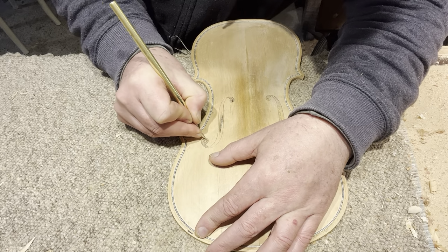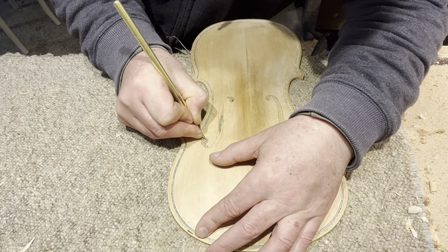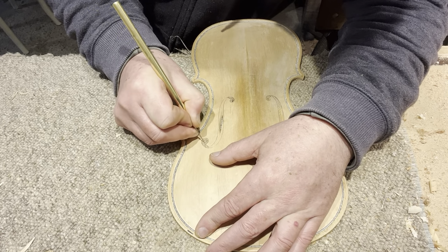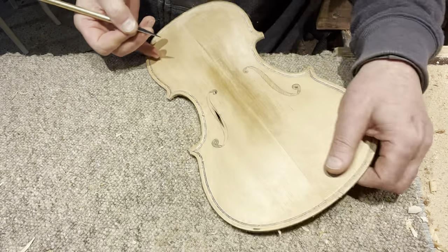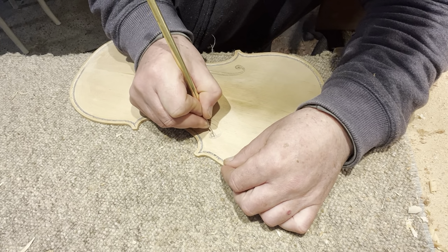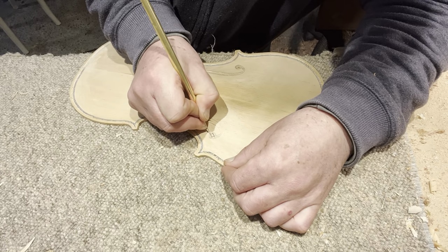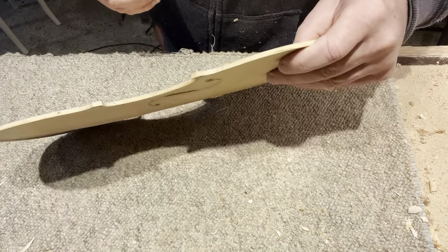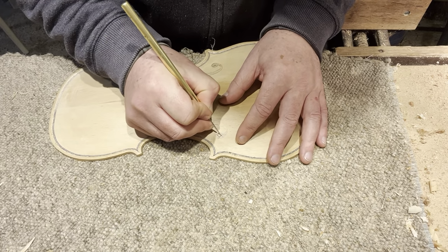It'd be interesting to see how long this takes, actually. I've not timed myself doing this before. Honestly, don't know how long it takes. So we're all going to learn something, hopefully. Even if all we learn is how long does it take Graham to cut F-holes in his rather peculiar way.